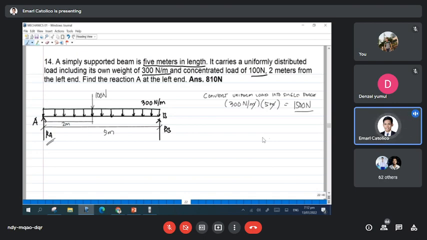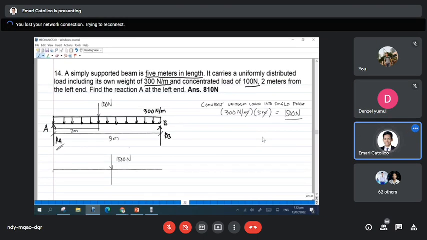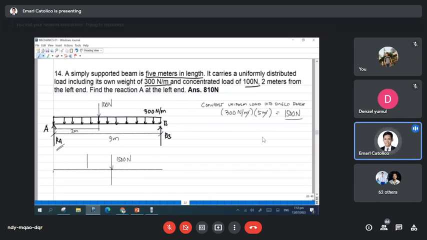beam. So gamitin natin ang FBD diagram. So let's say ito yung gitna mo, 2.5. So nandito siya, 1,500 Newton. Yung 100 Newton mo, let's say, nandito siya sa 2 meters. Okay, then meron ka ditong reaction at A. And hindi naman hinahanap si reaction at B. So lagay natin as A.